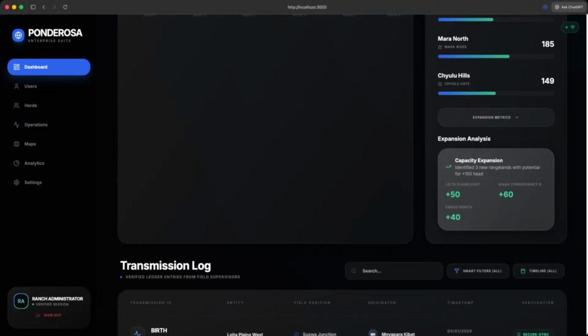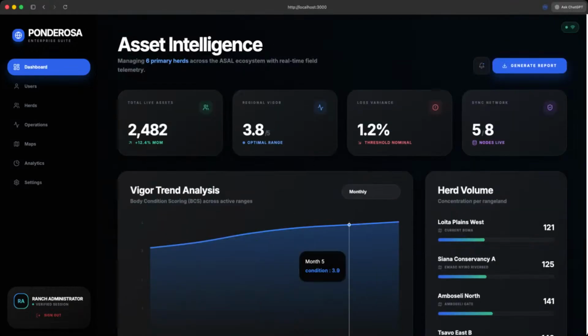And of course, we have to accumulate data over time to be able to predict. You're not going to have this level of predictability right off the bat. You're going to have to accumulate some data over time, and eventually this will be well populated with the capacity expansion, with enough data points.